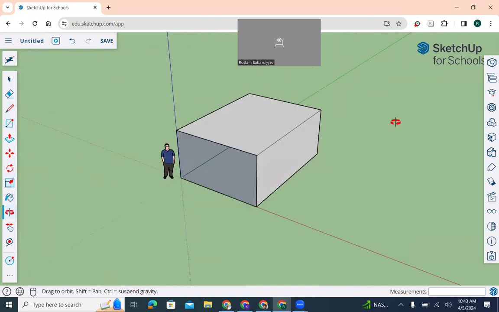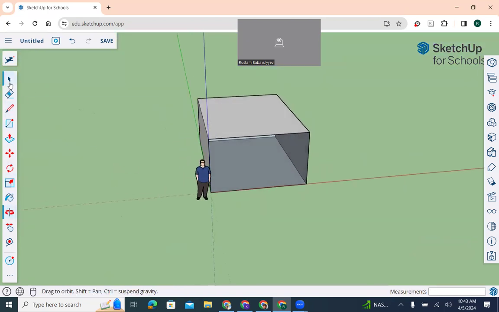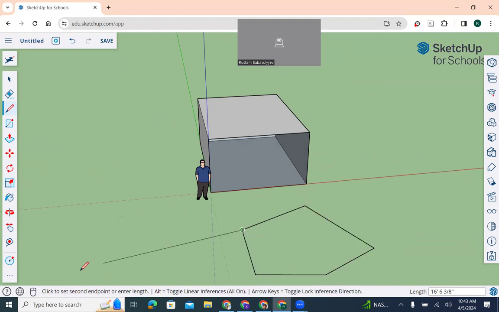So today you're just going to explore things like this, okay? Select, erase. We have a pen tool, which allows me to do custom shapes. For example, polygons, right? Polygons have multiple sides. So you want to use this pen and make, for example, a pentagon like this. It's not a complete pentagon.